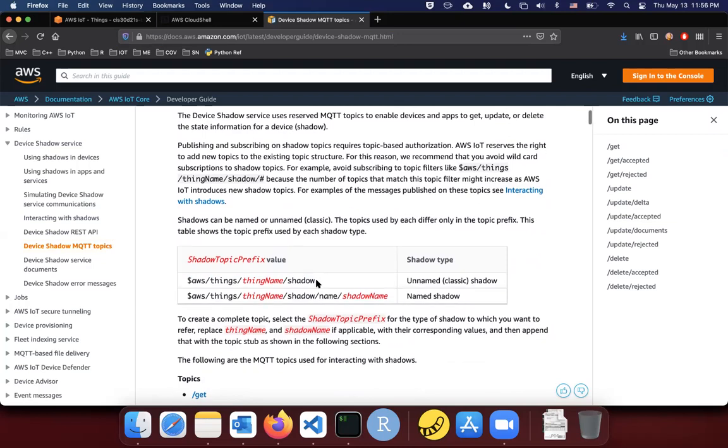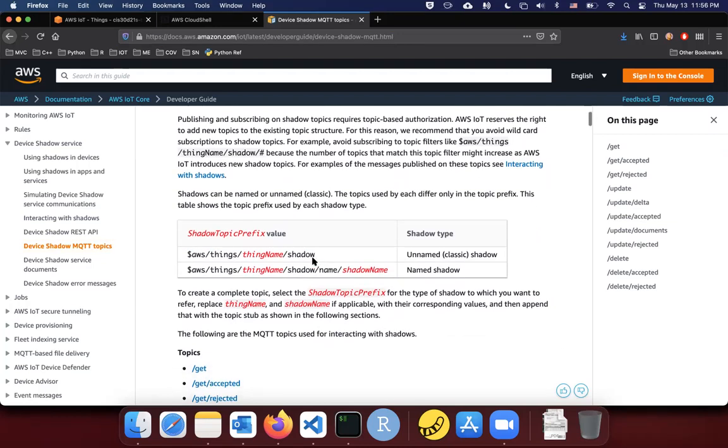And then this topic here is basically the so-called classic shadow, because AWS supports multiple named shadows. In our case, we're just going to use this unnamed shadow, which is also the classic shadow. And this is the path. This is basically the topic. If you compare this with an HTTP or REST API call, it's like the path of the URL. But this is different here. We're talking about a topic.